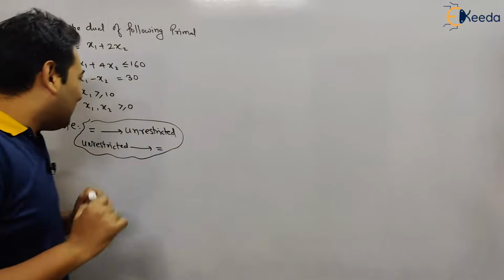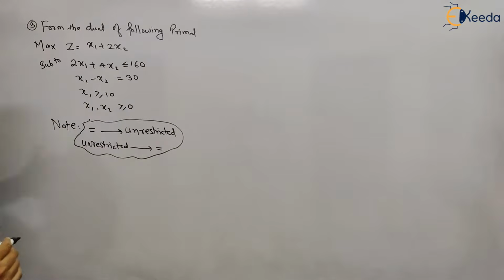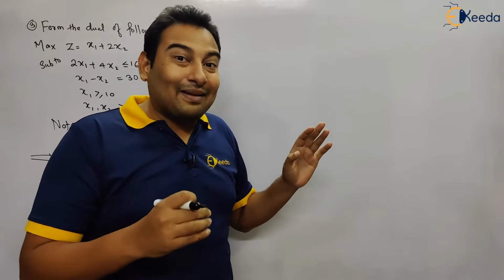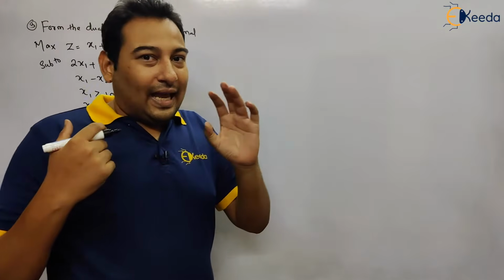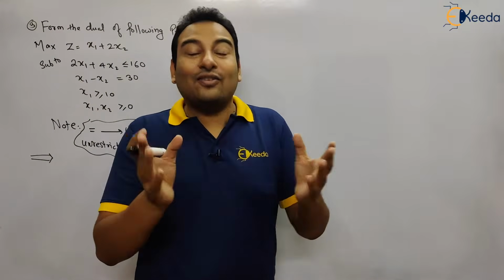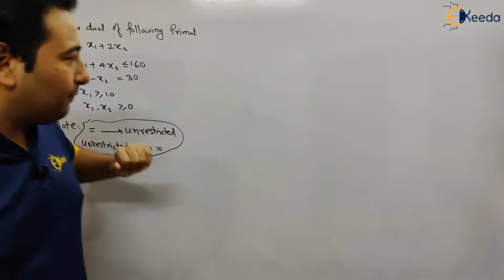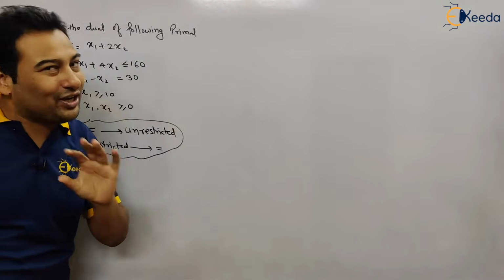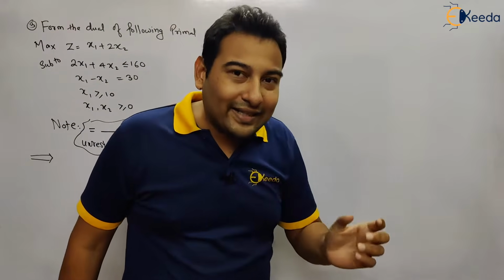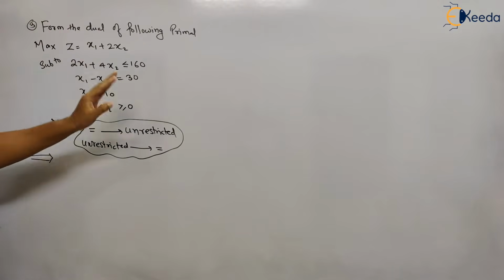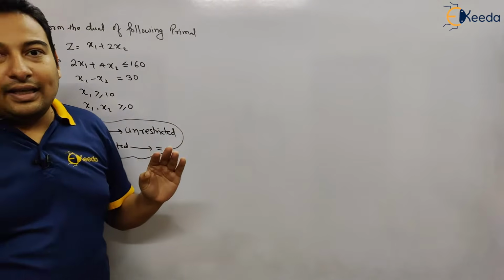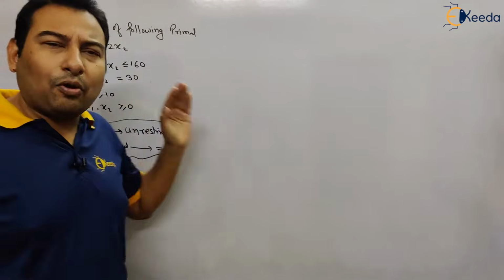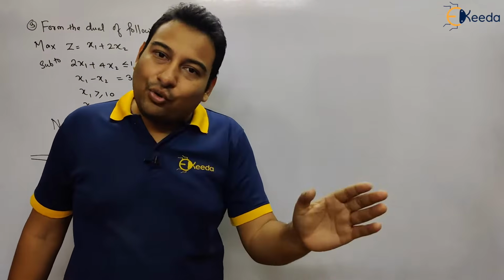Let us start. See here, in the problem, first of all we have equal to. Before converting into dual, first let us be ready with the primal. And we know in primal, if it is maximized, all the constraints should be less than equal to. So see here, the problem is maximized, so all the constraints should be less than equal to, but here we are getting equal to, so equal to will not work. We want less than equal to, therefore you need to split this equal to into 2. Equal to means it can be less than equal to as well as greater than equal to. It is fixed always. Whenever you get equal to in the problem, you will convert it into less than equal to or greater than equal to.